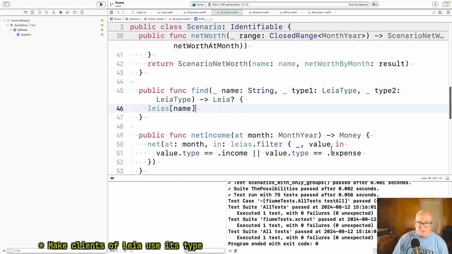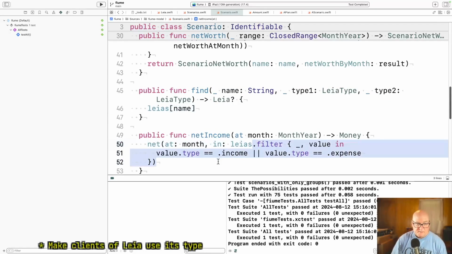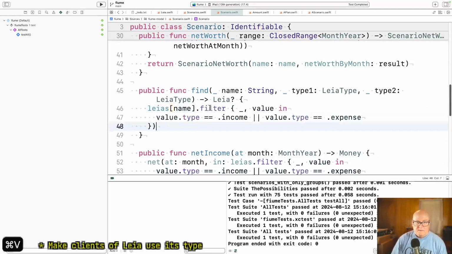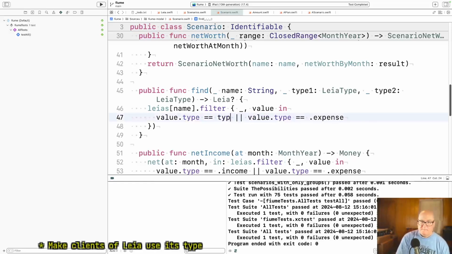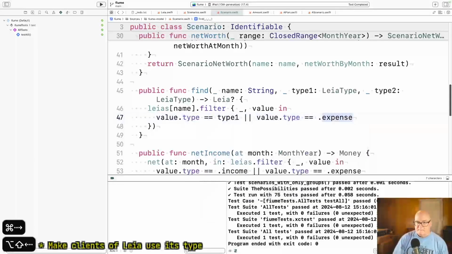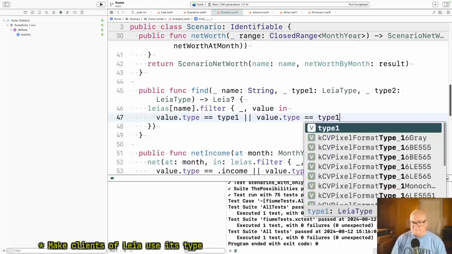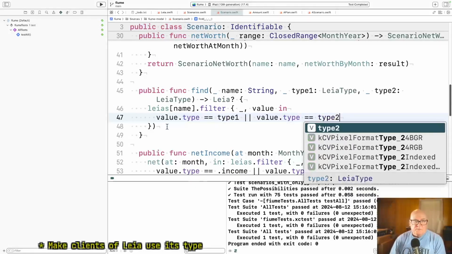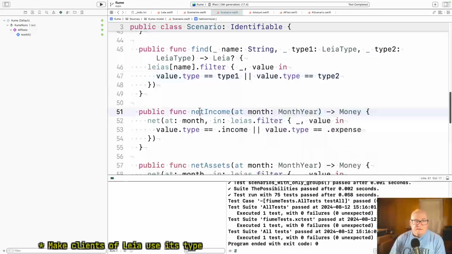Okay, so let's move the filter up. So find net income in. Oh, does anybody else use find?